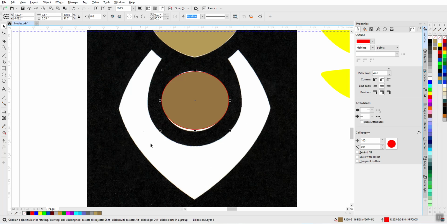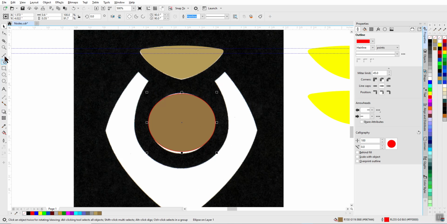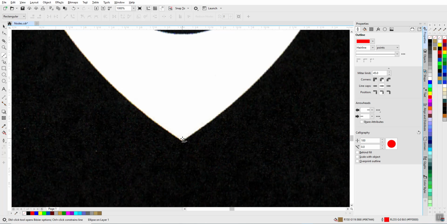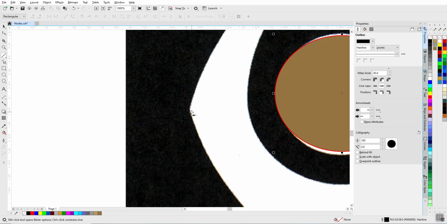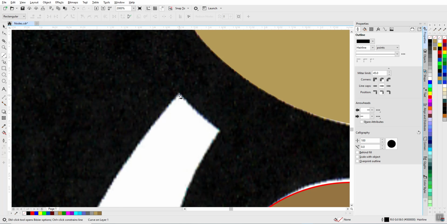And now I'm going to trace the lower part, which is the body and hands of this object. So I'm going to go up and select my Bezier tool. Again, I'm going to go down and drop my first node, go up and drop my second node, and you notice what I'm dropping him is where the direction of the curve changes.